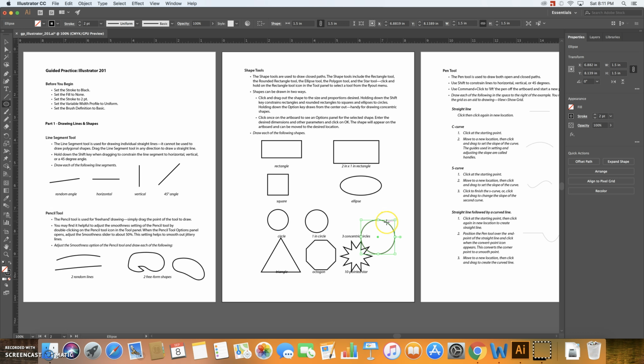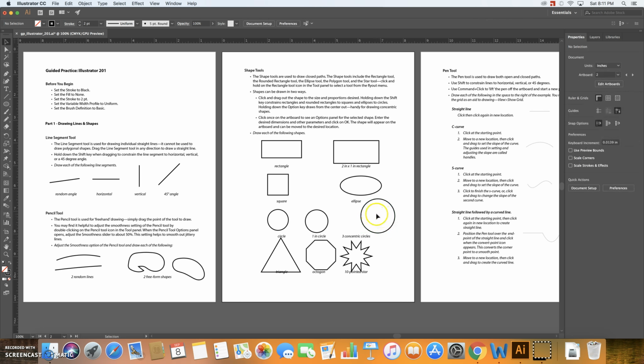I'm going to go ahead and move it, so I want to press my shortcut key V, and that is for our selection tool. I'm going to bring it up here, and we're going to set it there, and that's fine right there. So now that I have it set here, I'm going to click out of it, and then I'm going to go ahead and come back to my ellipse tool by pressing L. You can also go back to your tool panel and select it from here.